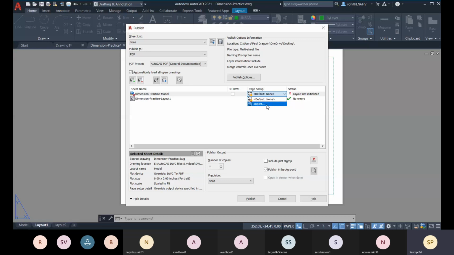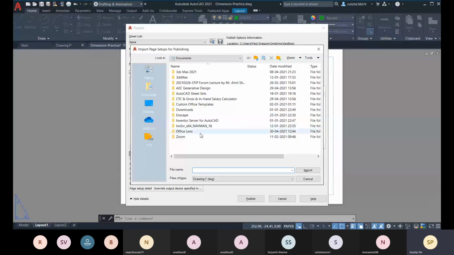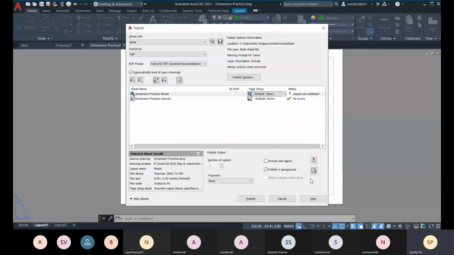And about the page setup, you can import some page setup if you need. Okay. For that, I don't need any page setup, because that is my model space. And for this layout, I have one. And for this, you can publish to PDF or you can publish to DWF file.